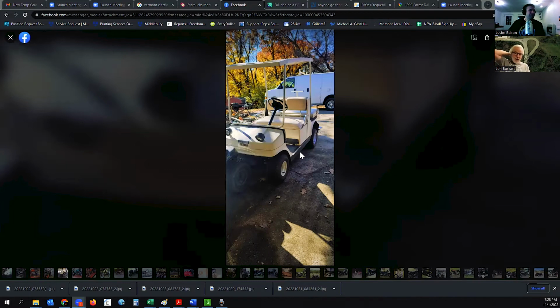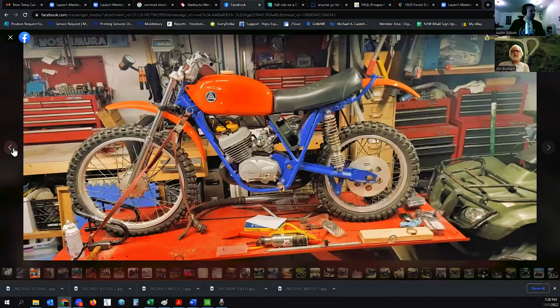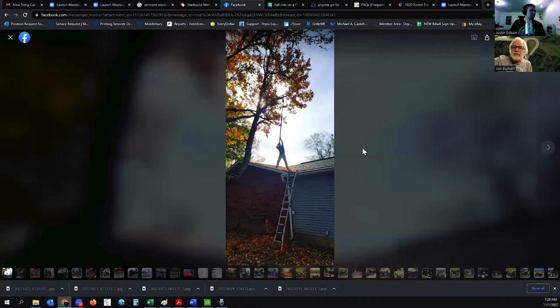And that's the funny other picture I sent you, of Ryan trimming trees. From the people we got the golf cart from, they had a steel weed eater pole chainsaw, Stihl brand. And I think that goes out like 16, 18 feet.